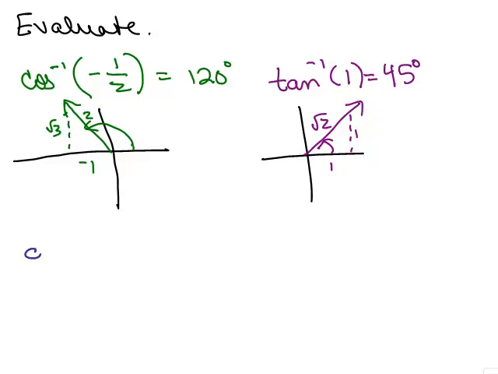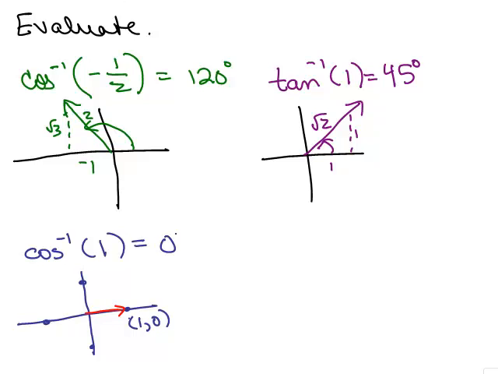All right, how about the inverse cosine of 1, where is that going to be? This is one of those special ones. Anytime the sine or the cosine is 1 or -1, remember it's on one of the axes. It's one of these 4 points. So you've got to figure out where it is that the x value is 1. And that'll be right here at (1, 0). So that's 0 degrees. Right here, that angle is 0 degrees. And so this is actually equal to 0 degrees.